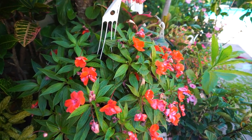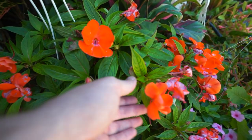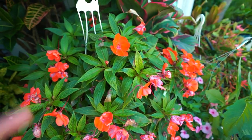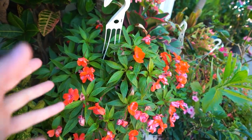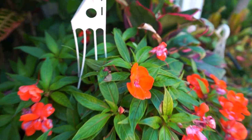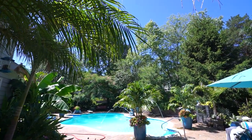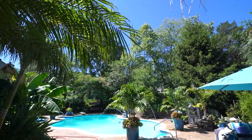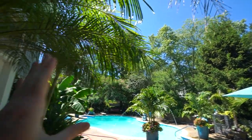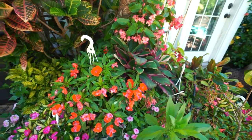That means not enough light. If it stays wilty and light green — though that's newer growth so I'm not too concerned — I think getting it into fresh soil would be a good idea because I see some veining that could tell me it needs more nutrients. As of this morning it's budding, has new flowers opening up, so the spot should be okay. First day of summer is tomorrow, and when that happens the sun shifts directly above, so these will actually get more shade. I'm going to plant them in here anyway.